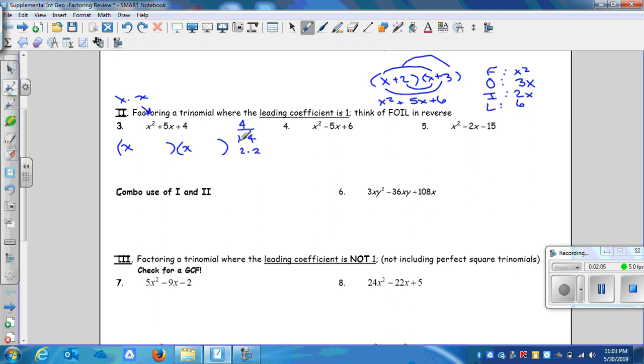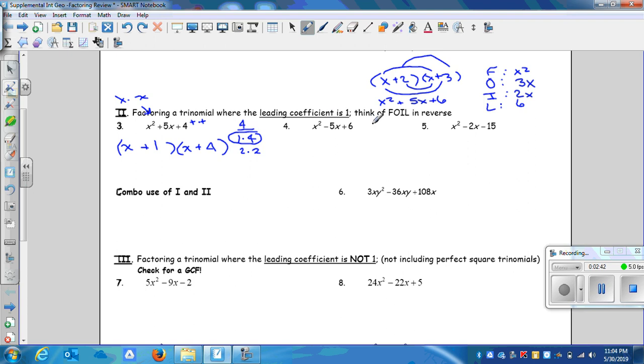And we're looking for the two values that when they're added together give you a total of 5. So I've got 1 times 4 and 2 times 2. Well, the sum of the first two is 5 and the sum of the second two is 4. So 1 and 4 would be my factors. Now notice as well, this last term is created by a positive times a positive because it's a positive last term. And the 5 is also made by adding positives together. So both of these signs will be positives for the 1 and the 4. So we have x plus 1 and x plus 4.